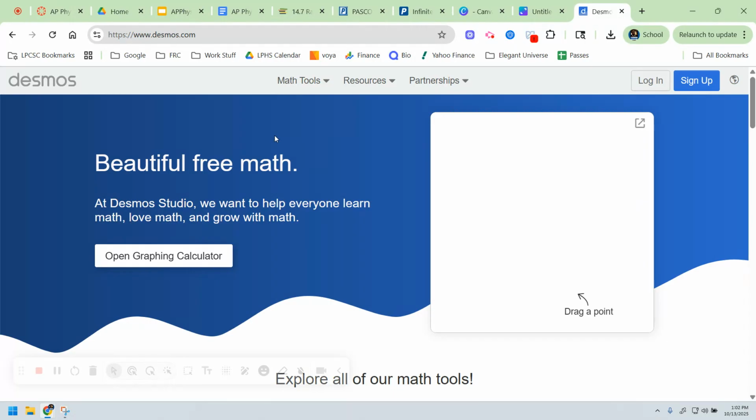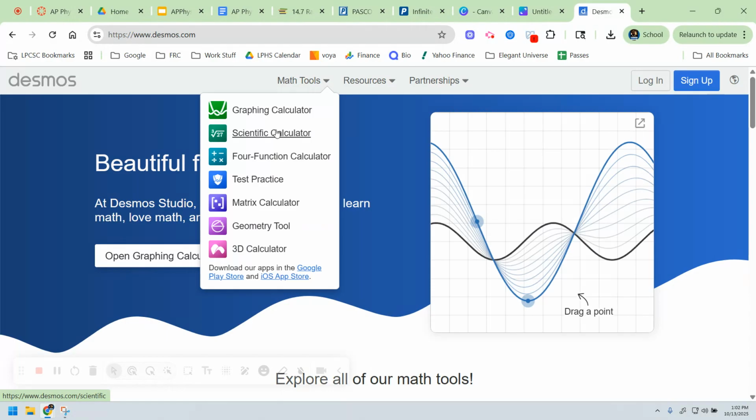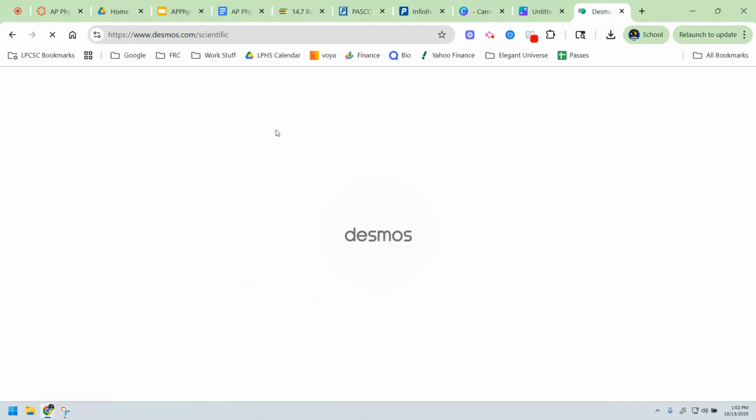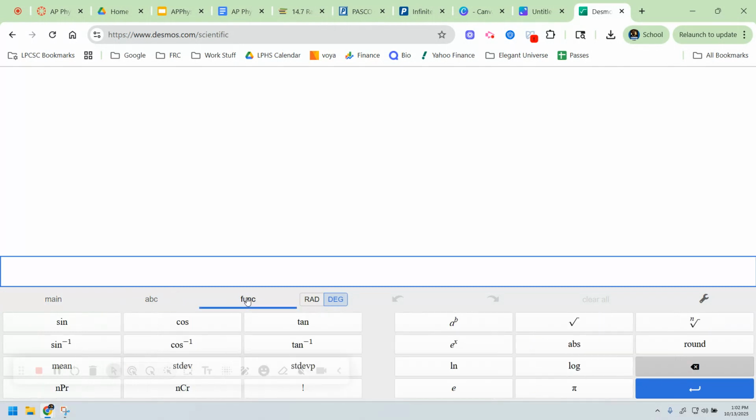So e to the first power is about 2.72. E is kind of like pi. It's a lesser known number. It's a ratio that we deal with. So if you go, how you pull that up, right here, you have to put e to the x, and then you can just leave it as 1, and this is that 2.72 number.